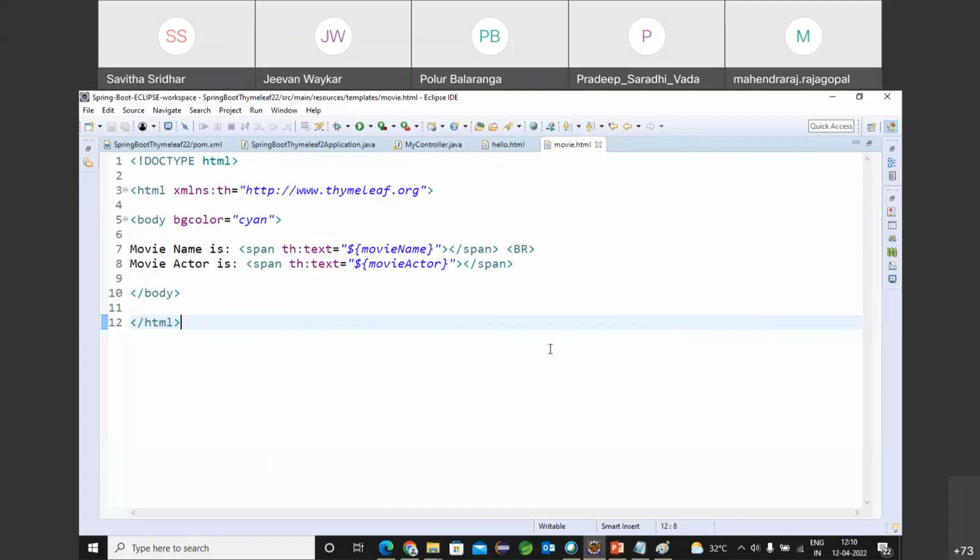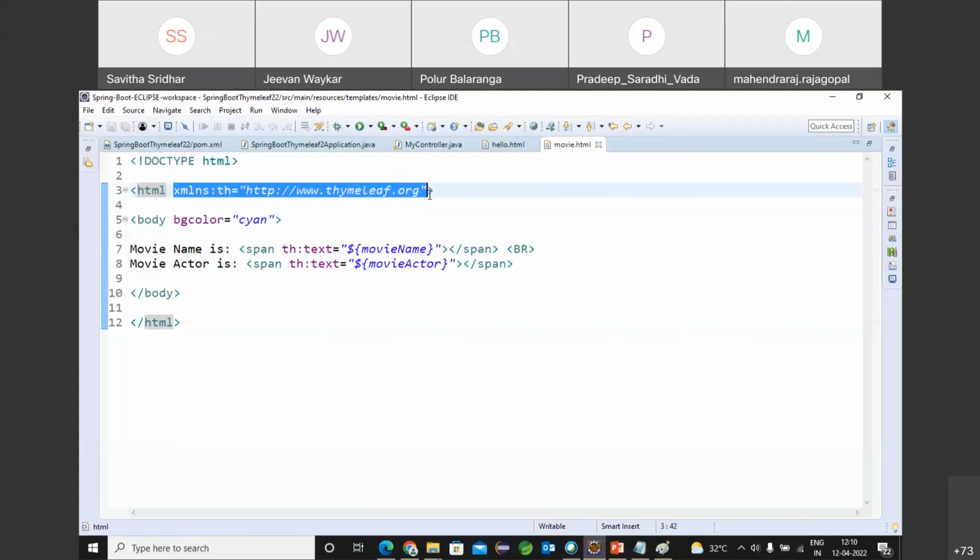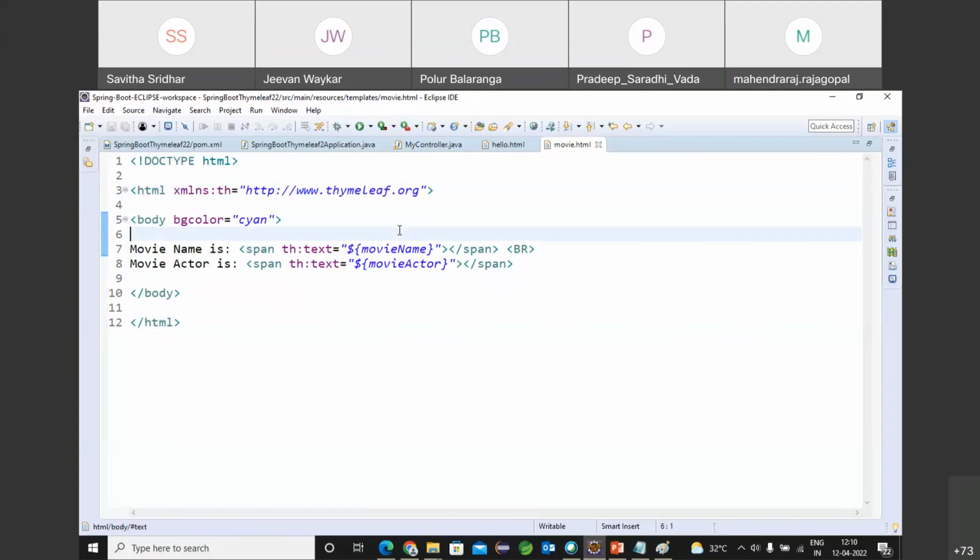One thing is, I am planning to create a dynamic view which contains some dynamic data. So please remember, one way of doing that is, first and foremost in your HTML tag, you have to include the Thymeleaf namespace. To include the Thymeleaf namespace, you will use an XML attribute called xmlns, which stands for XML namespace, and you will include the Thymeleaf namespace, whose name is http://www.thymeleaf.org. This is the namespace name.